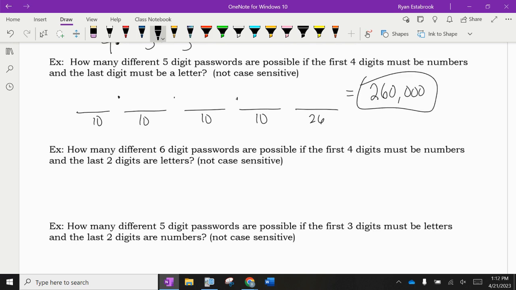Now, let's say that our genius hacker in the back of the room decides, I'm going to sit down and manually start typing in all these possibilities. How long is it going to take you to type in all 260,000 of these possibilities? A long time, right? Computers, especially supercomputers, can do this really fast. They're not going clunk, clunk, clunk. They can get through 260,000 possibilities really fast. So if this is the criteria, that's not a great password. Not a lot of great options.